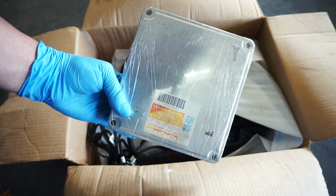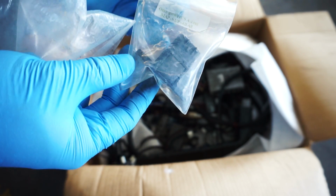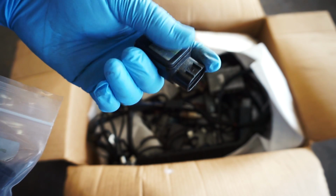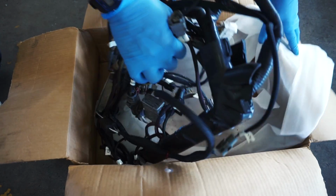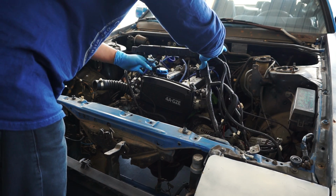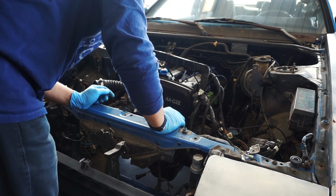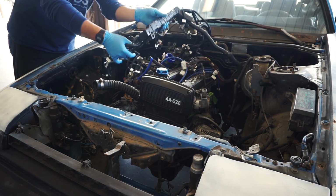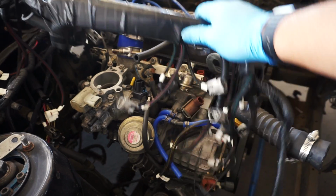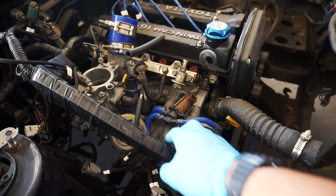Two ECUs. Extra map sensor. By laying out the harness, I can get an idea of how it'll be laid out on the engine. Here I thought I was just going to plug in the harness, but I actually have to remove quite a bit of stuff on the intake side along with the fuel rail to get the harness in place.